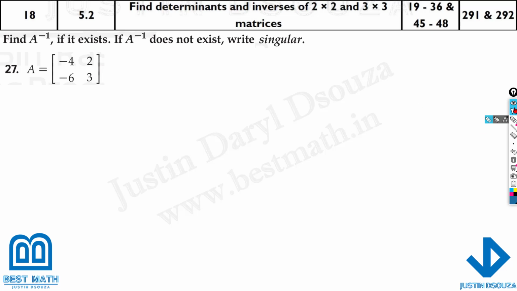Now these types of problems we have to do in the method which I just showed you. Let me solve this problem here. So step 1, find the determinant. And what you need to do is to find determinant of A. I'm not going to write the formula. I'm directly solving it up. Minus 4 times 3. But in the exam, better to write the formula. Write a matrix A with A, B, C, D, and then write the formula. It is A times D minus BC. So minus 4 times 3 minus 6 times 2.